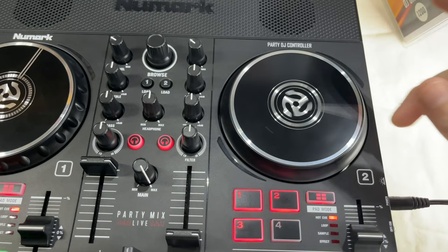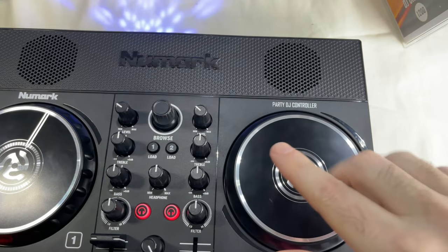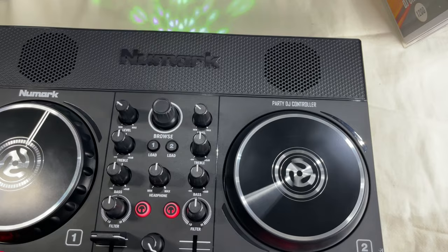The weight of the wheels is about what you'd expect. It's surprisingly light for what it is, so it does do really good spin forwards and spin backs. As you can see, just doing nothing at all, it spins for quite a while. And you can kind of make out that the lights back there are responding to the music. They do function to the music even during a spin back, which is a cool little feature to have.